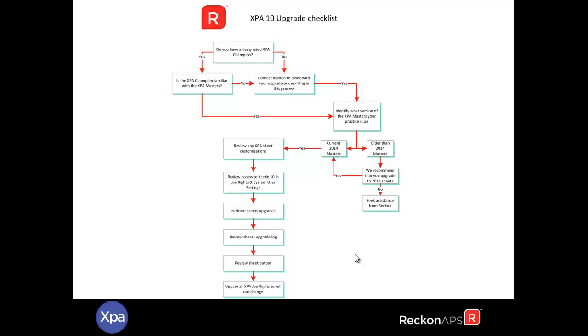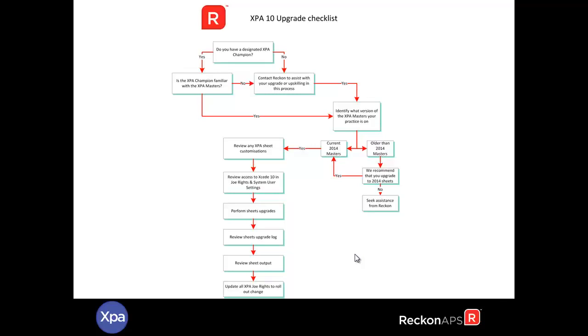So let's now have a look at the XPA 10 upgrade checklist. Firstly, have you got your designated XPA champion? Is the champion familiar with the XPA masters? So the XPA masters are your sheets and your templates. If it's no to one of those or both of those questions, then we suggest that you contact Reckon to help either upskilling people for the champion role or get APS to help assist with the upgrade process.